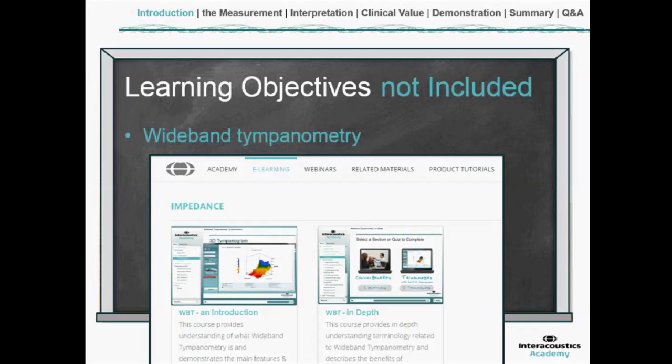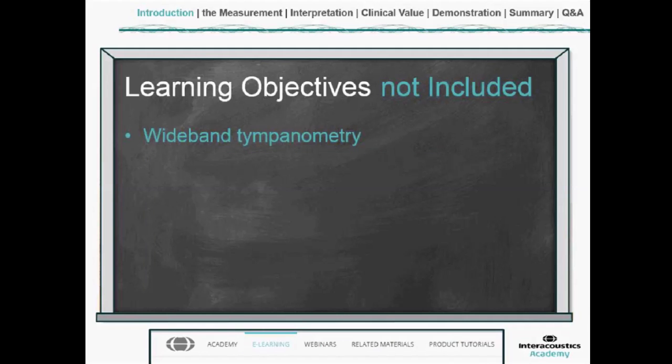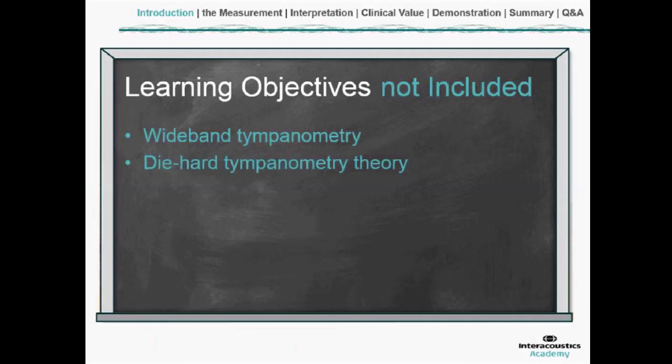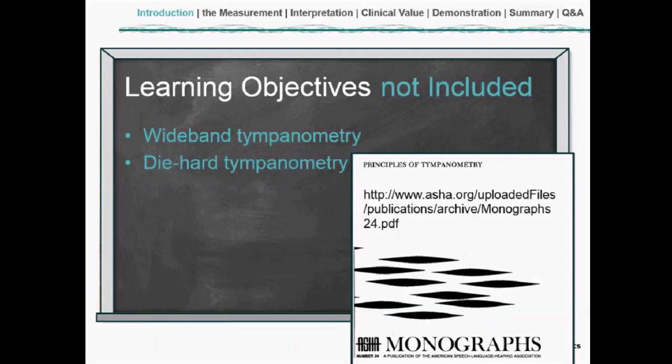If you go to academy.introacoustics.com, then you will find under e-learning some e-learning courses where wideband tympanometry is explained. Another thing that we won't go over is the die-hard tympanometry theory, the theory that you need to build a tympanometer. There is a very good reference if you are interested in the formulas and how everything works with building a tympanometer, and I recommend finding this link on the internet.